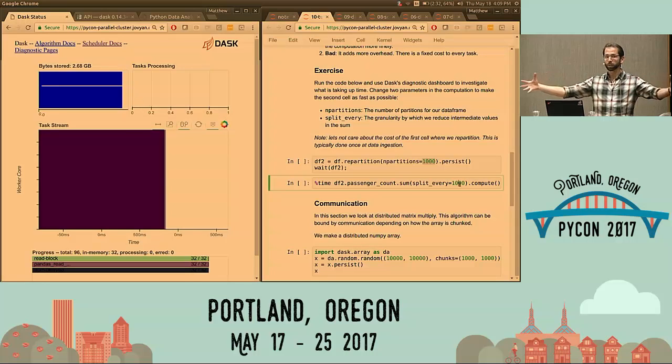We can do that in a few ways. We can bring all of those intermediate sums to one machine and then sum them there, or we can sum them by groups. Maybe 10 pandas data frames get together and sum up to 10, and they get together and sum up again to 10.